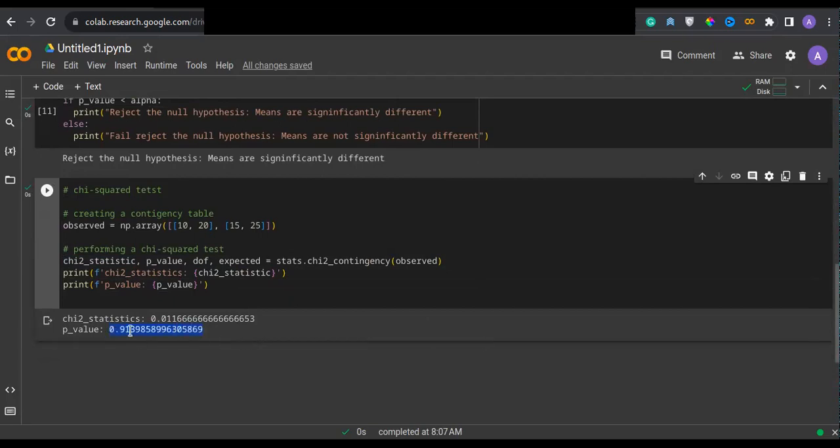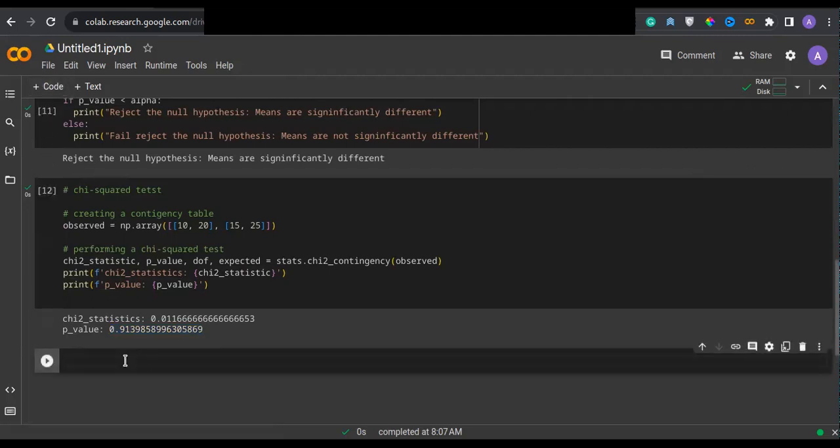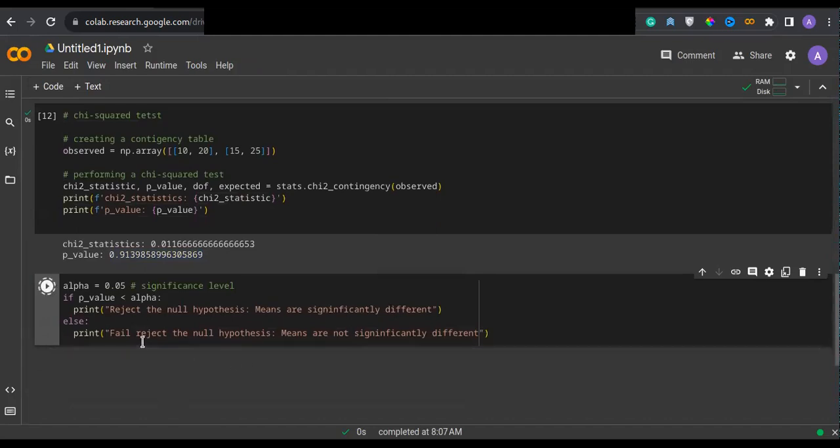So I hope in this case the p-value is higher than the threshold, that is 0.05. So it fails to reject the null hypothesis. There is no significant association in this contingency table, between the categorical variables. I can make sure by comparing: it would fail to reject because the p-value is greater than the threshold. It would need to be lower than alpha, 0.05, to be a significant difference.